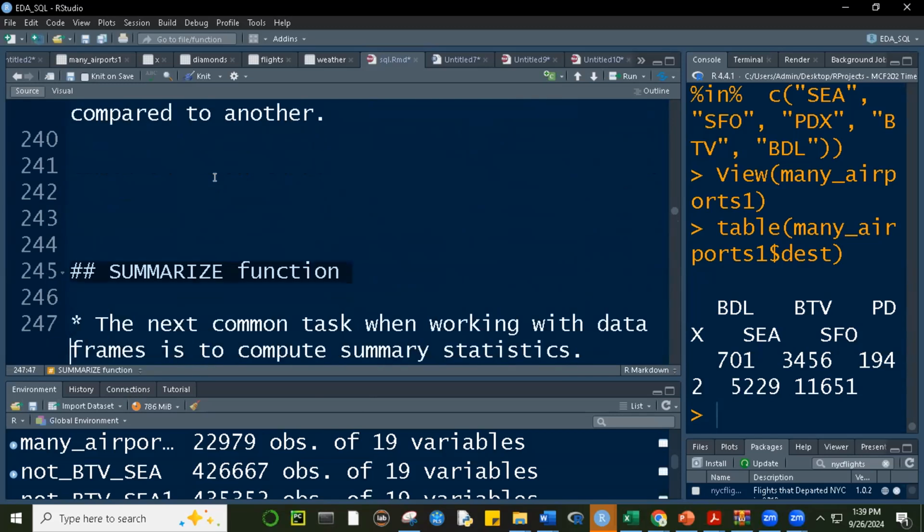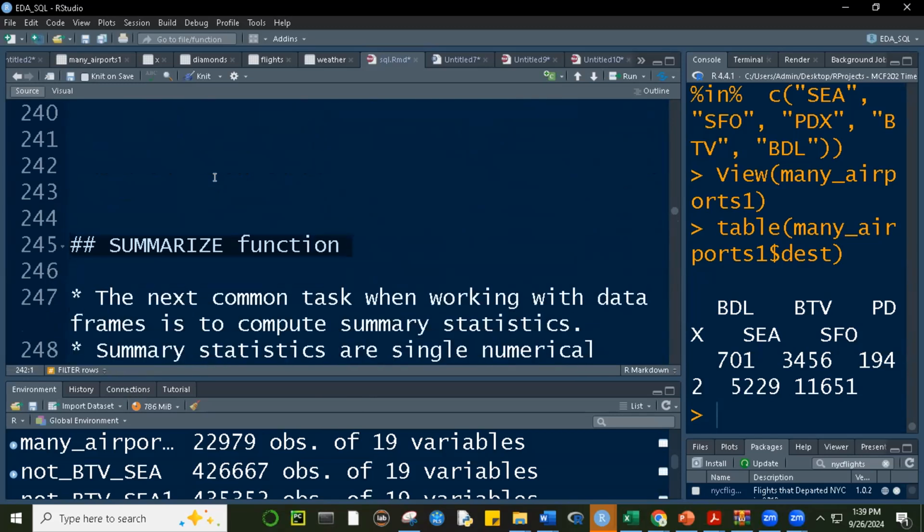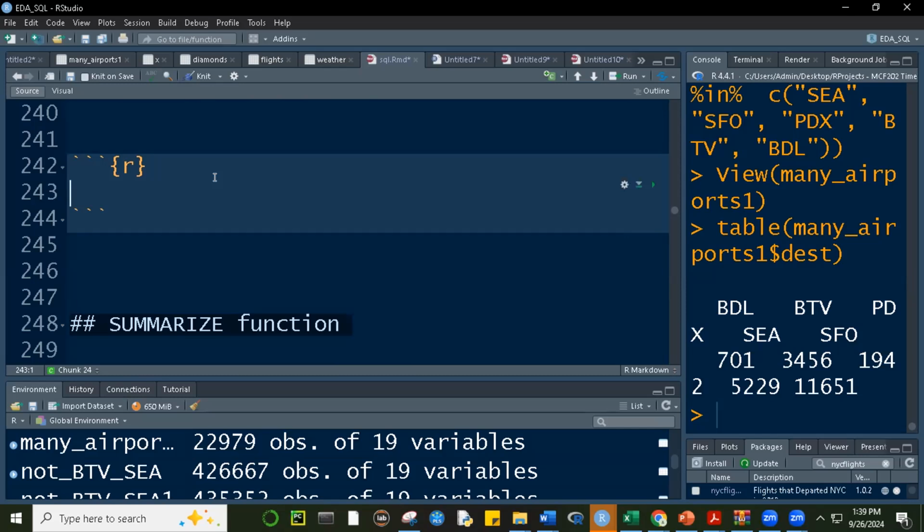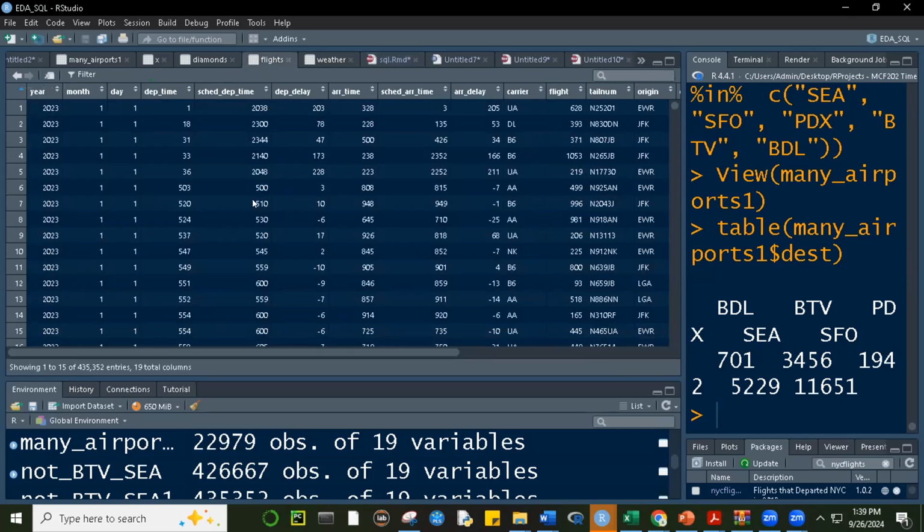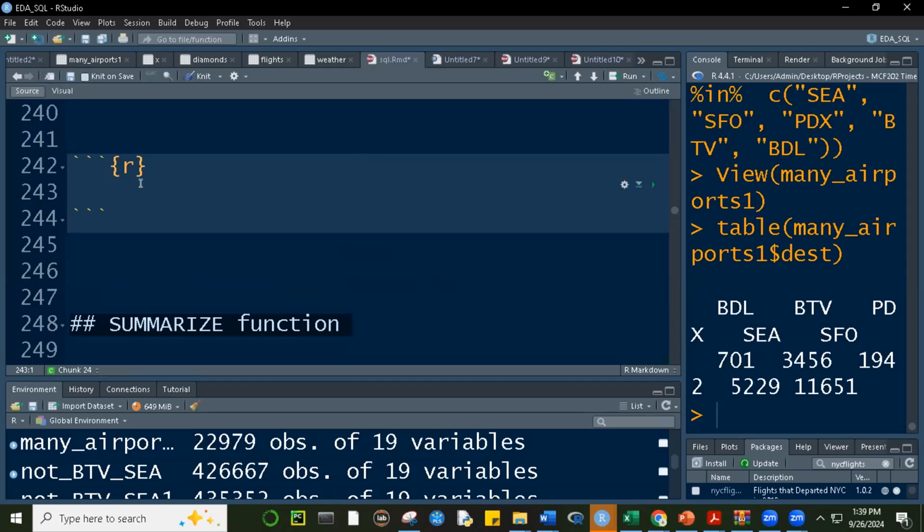Before we go to the summarize function, let's insert now here, with Control-Alt-I, the select function. We're dealing with flights, for example. If I want only the following variables, let's say carrier and flight, or carrier, flight, origin. Let's create an object where you have the variables carrier, flight, and origin. So how do we do that? This time we are removing all the other columns that we don't need. We only need carrier, flight, and origin. So let's create object flights.